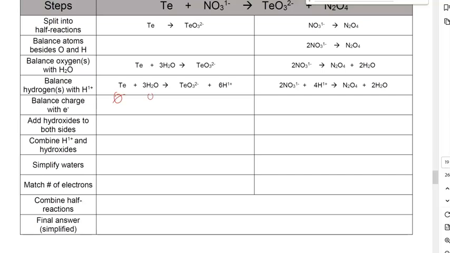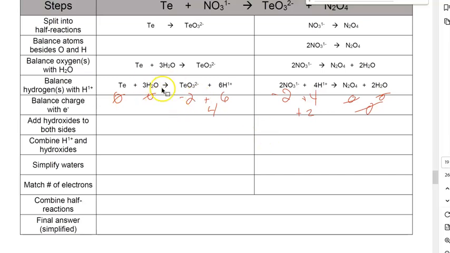So this is 0 because 1 times 0 is 0. 3 times 0 is 0. And then this is 1 times -2. So this is -2 plus 6 times +1, which is 6. So I have a 4 here because -2 plus 6 is 4. So I'm going to have to add 4 electrons to offset that, so I get them both to 0. Always trying to go to the smallest positive number. Here I have a -2, here I have a +4. So this side is a +2 total. Over here I have 0, because there's no charge and no charge. So that's 0, so I have a 2 and a 0. And we're going to go on and do the next piece.